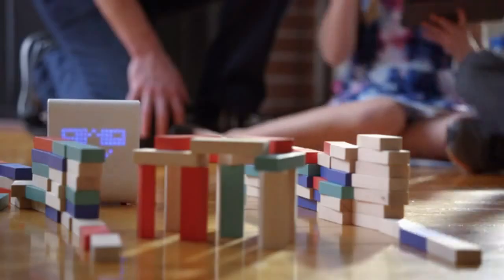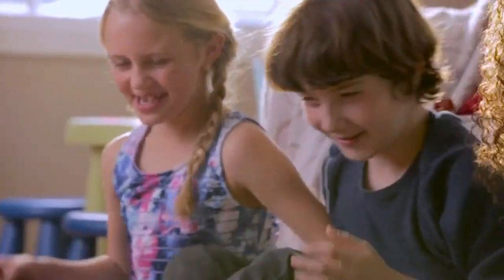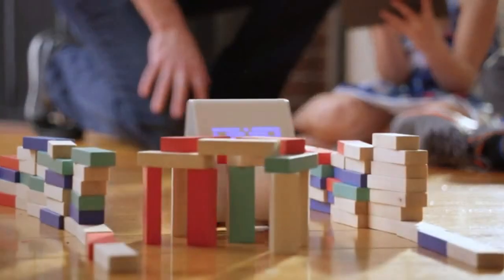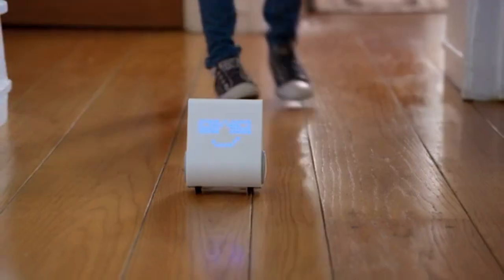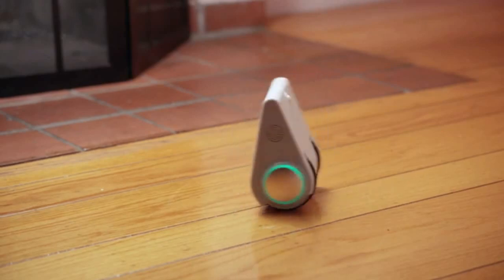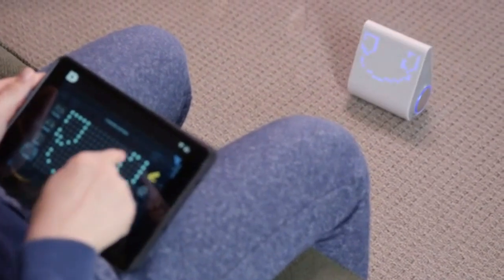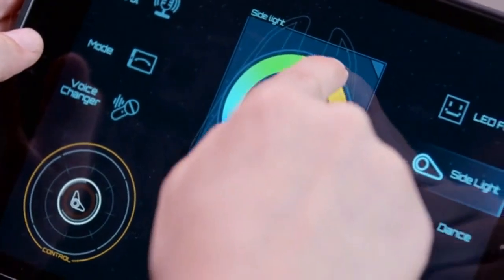You can give the robot a series of commands, then immediately see the magic happen. This provides a safe and easy introduction to the language and mindset of computer programmers. In free play mode, you can just start playing. Every spin, grin, dance, and silly voice naturally teaches coding skills.